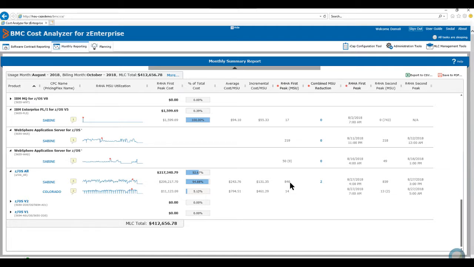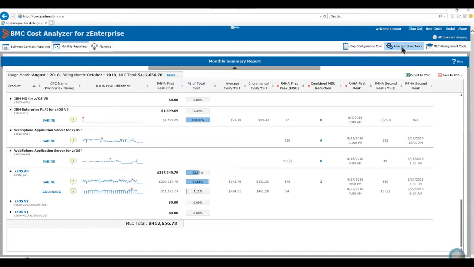Your rolling 4-hour peak, the value itself, in this case 8:46, will probably match. However, the date and time of the rolling 4-hour peak, the first one, will probably be different. Figure out the difference in time by looking at what's inside BMC Cost Analyzer for Z Enterprise and what's inside your SCRT report. Once you have that value, for example, in my case, all my LPARs are in a central time zone. For most of the year, that means 5 hours off of GMT.